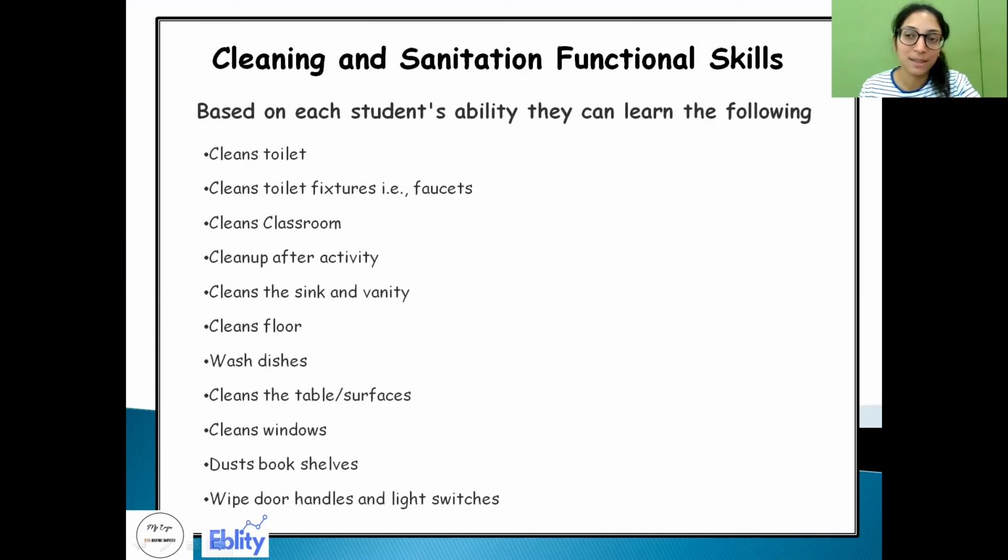So it's split into the functional academics, where we teach them identification of cleaning material, and then we move on to what is needed for them to know how to do the functional skill. I hope you have understood why I have split it into functional academics and functional skills.